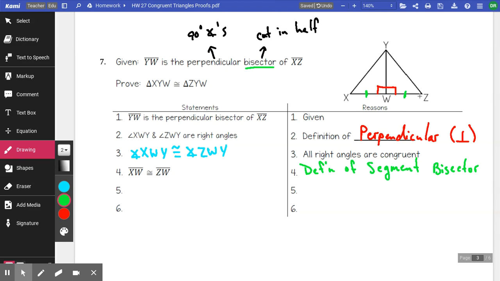And so now we're out of given information. There must be something that's a guarantee now. And it's always the same ideas. It's either vertical angles or a shared side. And in this case, we see both triangles use the segment WY, meaning that the segment is the same size in each of our triangles. And so to list this, we simply put that YW or WY, whichever way you list it, is congruent in one triangle is congruent to YW in the second triangle because they both use that same segment. And that is our reflexive property.